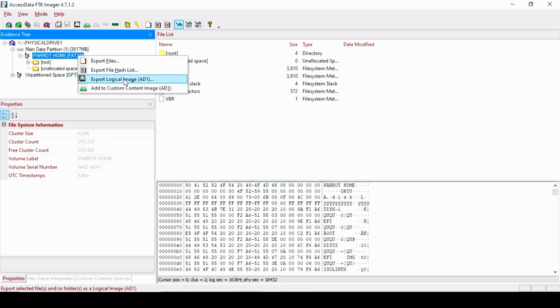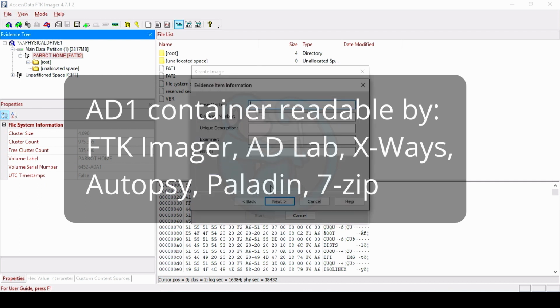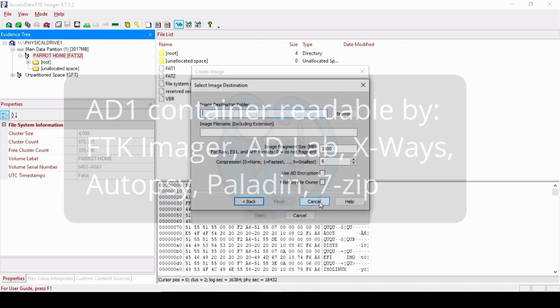Now the AD1 containers are readable by FTK Imager itself, and also AD Lab, right, the tool that is created by Access Data, the same creator as FTK Imager. You can also read in AD1s with X-Ways, Autopsy, Paladin, and even 7-Zip.